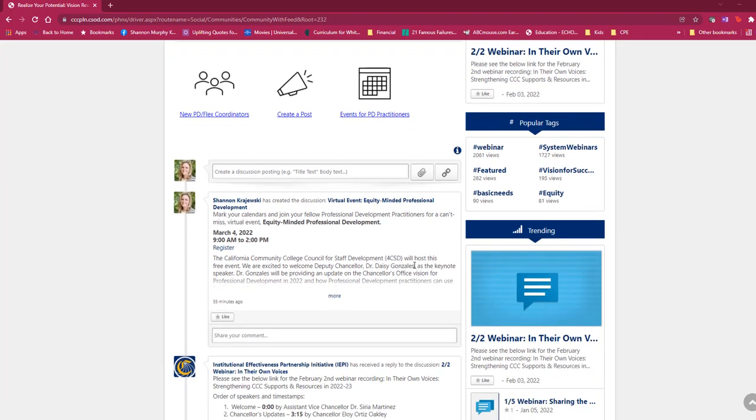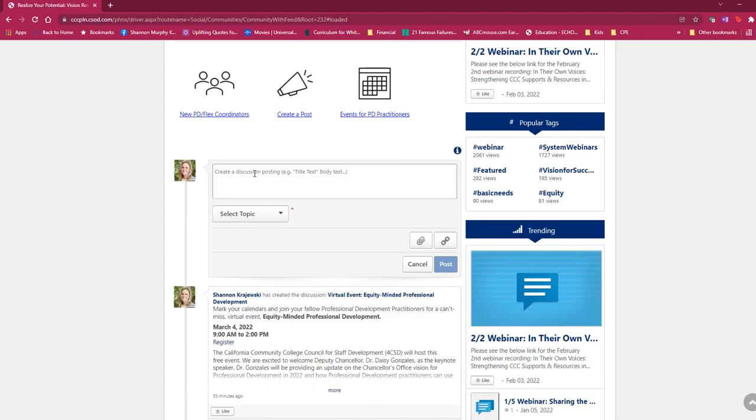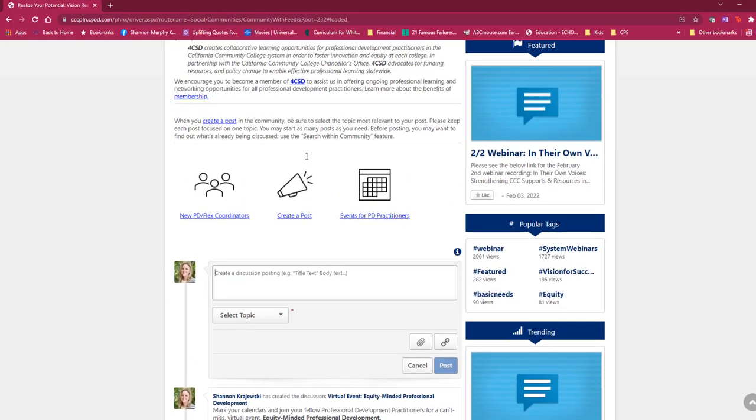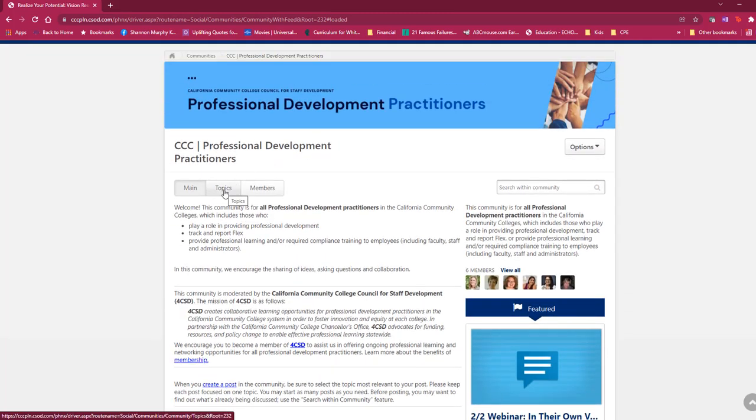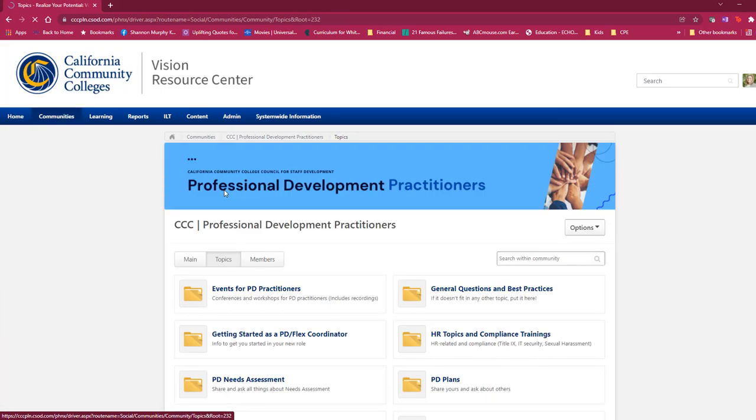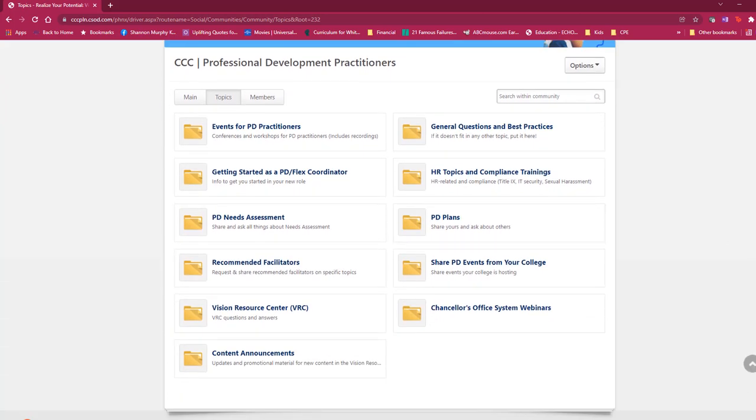Below that, we have a feed of all the posts happening in the community. You're welcome to post any questions or thoughts you have. We encourage you not to start your post here on the main page though. It's best to click Create a Post or select Topics from this header menu. That way, you can place your post in the most relevant topic and have more options for creating a useful title of your post and formatting the post. If you create it on the main page, it's a bit trickier. But if you create a post under a topic, it will still post on the main page.